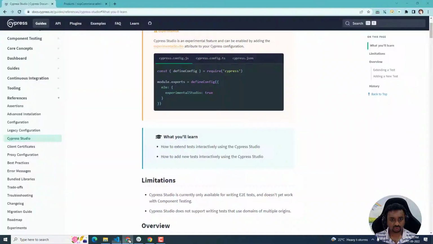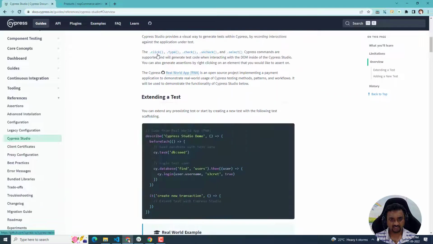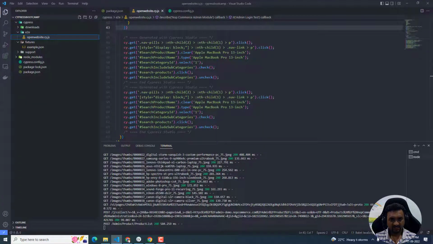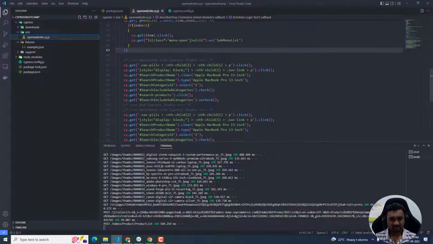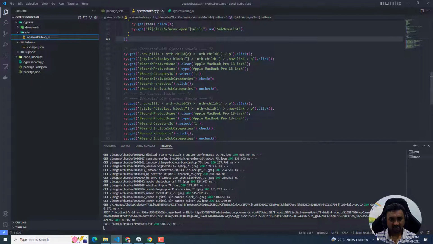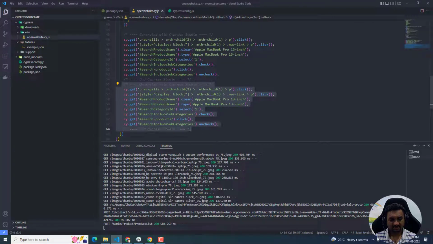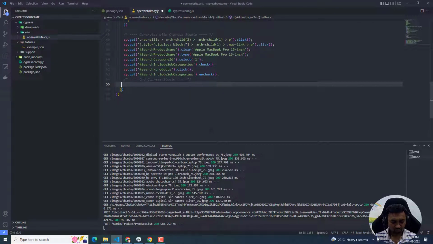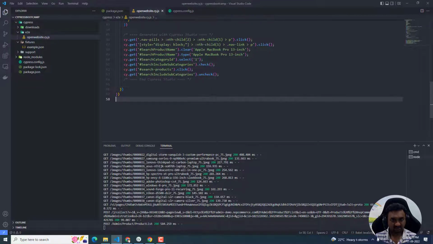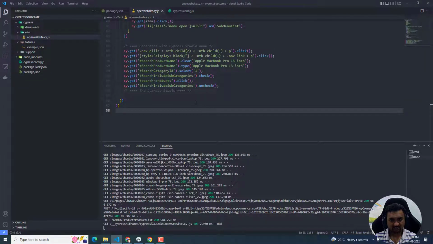What I tried to cover is each and every action: click, type, check, uncheck, select. As I clicked it two times, you can see this code has been added two times. I'll remove one of them, because I accidentally clicked two times, once to copy as well as the save, so that's why it has generated two times.